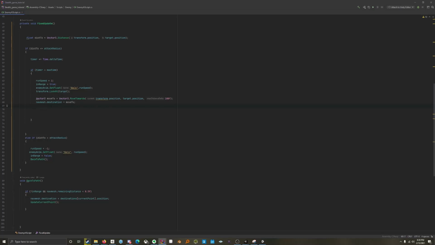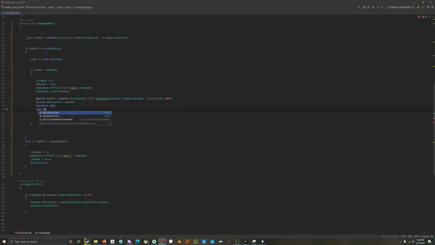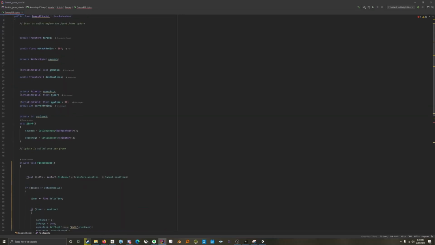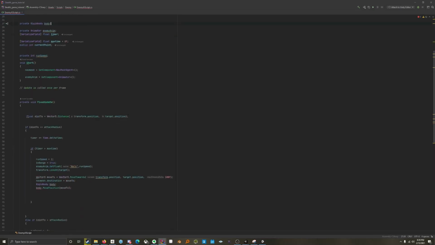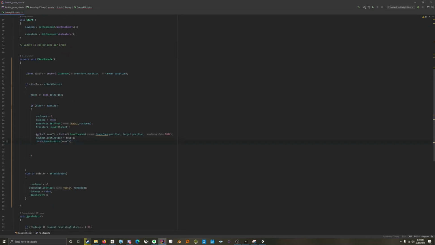I think it's something like move position dot move to, maybe. Something like this, if you were using a rigid body, and this would move towards that position. But since we're using NavMesh, it's going to keep updating.